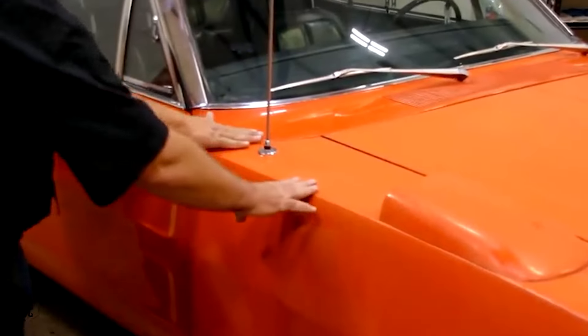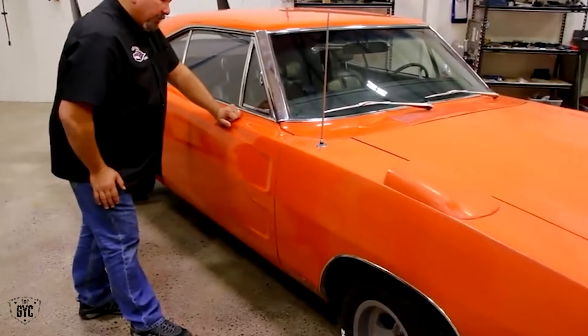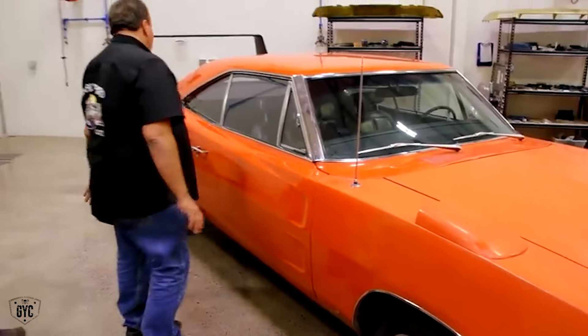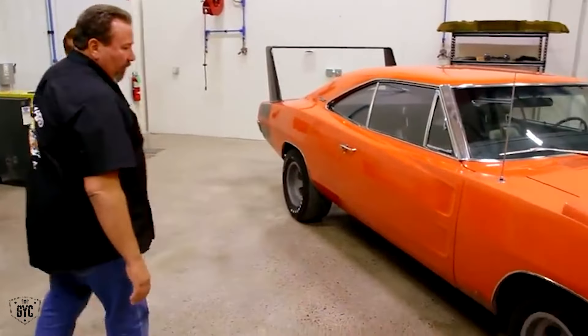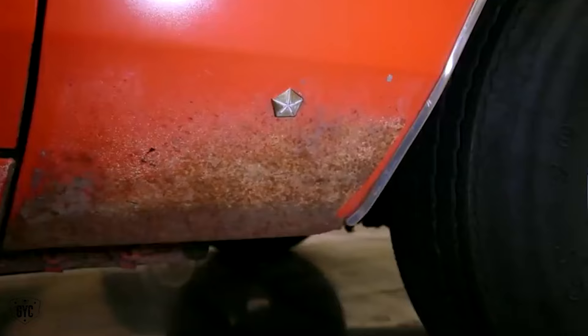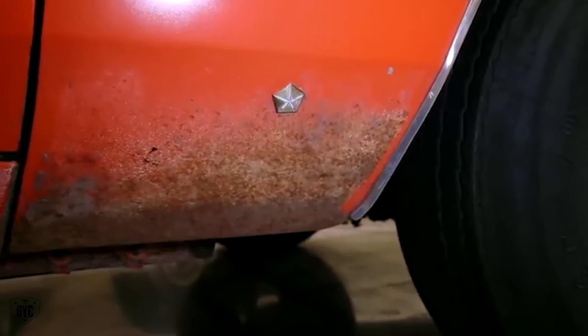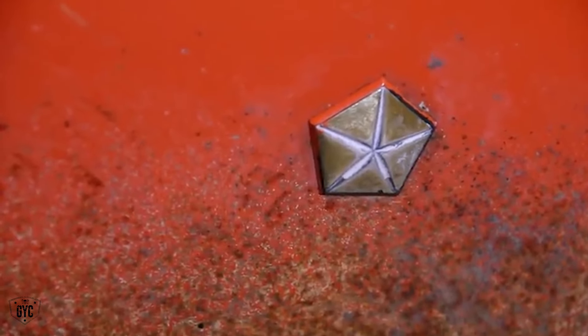Looking at the difference in sheen between the cowl, the door, and the nose itself — the door looks like it's in good shape, but so do the quarter and the roof. The car may have been repainted at some point. There's paint visible on the fender, but the Pentastar area wouldn't have had paint since that would have been a new fender.